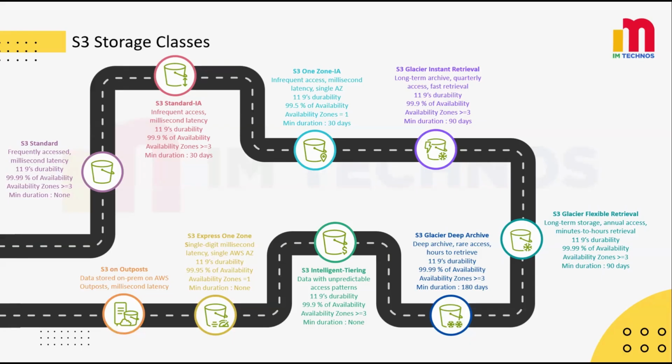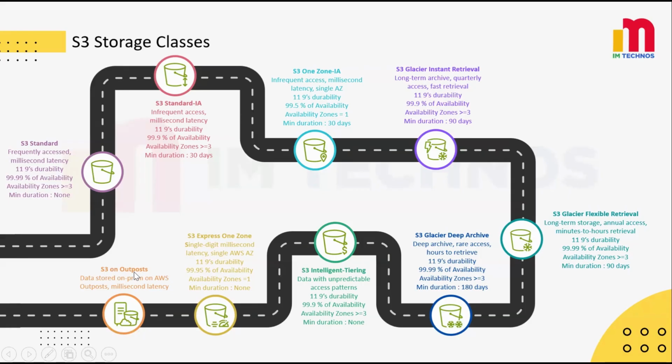You get the same S3 APIs and features, but the data is stored locally on your Outposts hardware in your own data center or on-prem location. This is ideal for workloads that need to stay close to where the data is generated, like in hospitals, factories, or remote research sites.